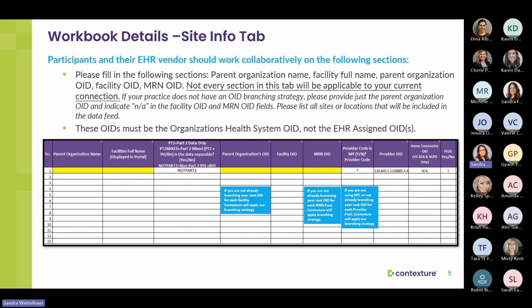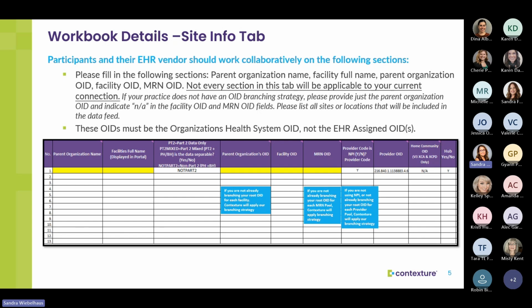Facilities, for example, if you are a parent organization and you have multiple sites, please list all your sites that are sending data to us today. If you have a site that's not sending data, you don't need to include that. Only the sites that are part of your data feed.